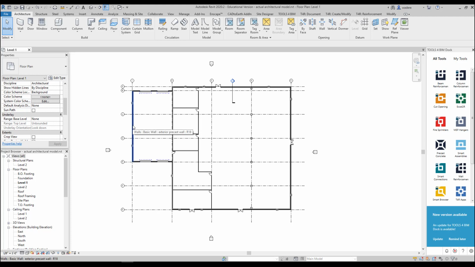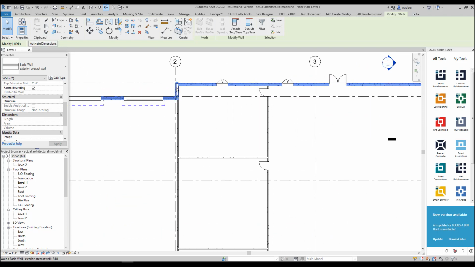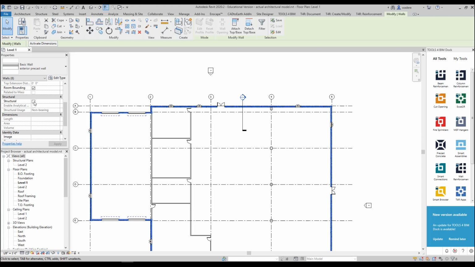So if I select all of my exterior walls, you'll see right here I have the option of making those structural. So I'm going to put a check mark in here. When I do, it gives me some other pieces of information. We are going to leave that as it is, but I want to show you that right here you could also identify these as shear walls or a combined bearing and shear wall. We're going to leave ours as a bearing and we're going to say apply.